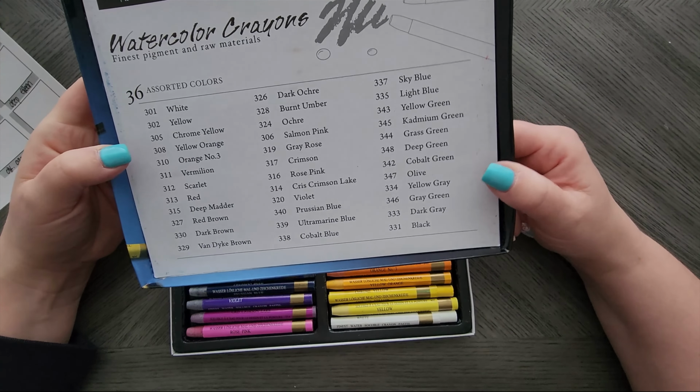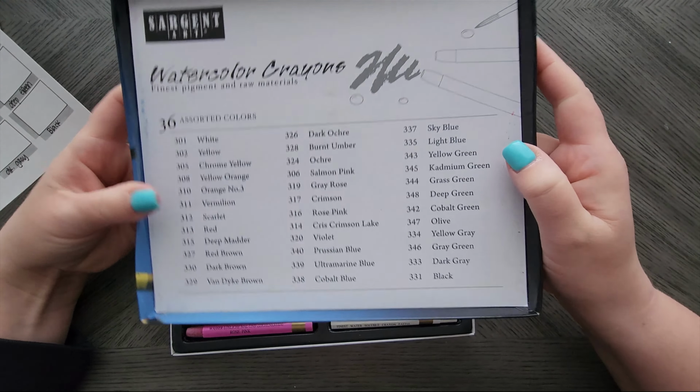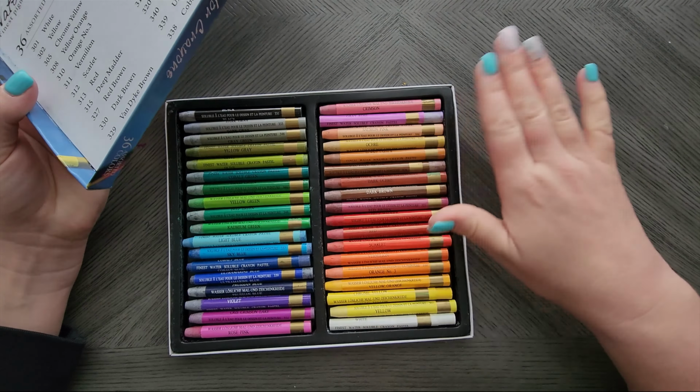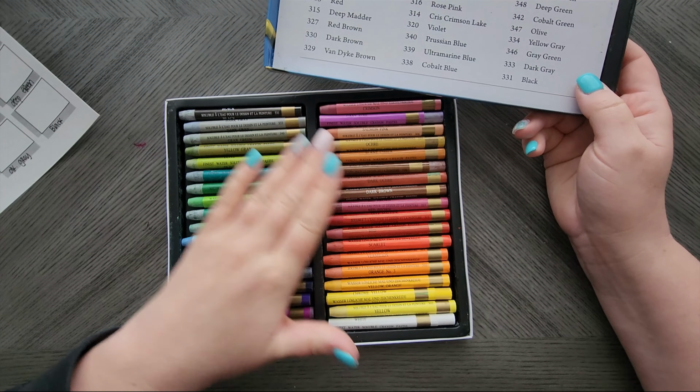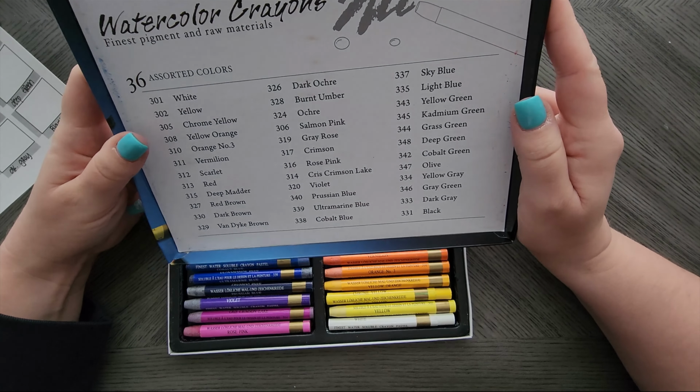Now, I'm so glad they had this, because this lid doesn't even hold strong, and these all got warped and changed out of order. So when I go to swatch them, I'm going to have to be very careful, because I used this to put them in color order, or the order that they came in.